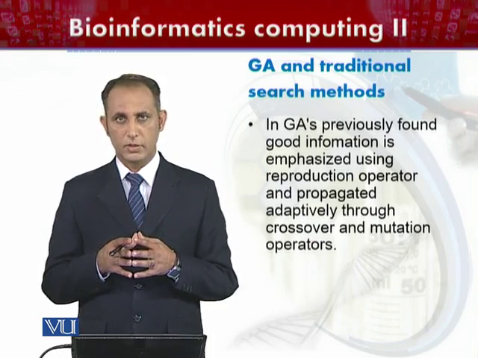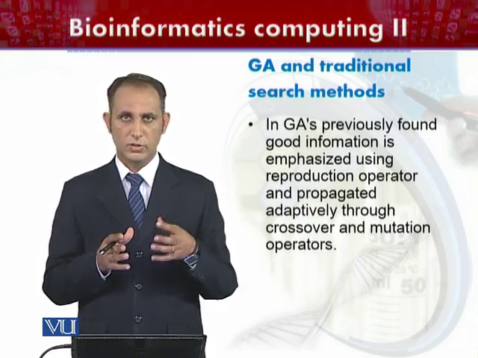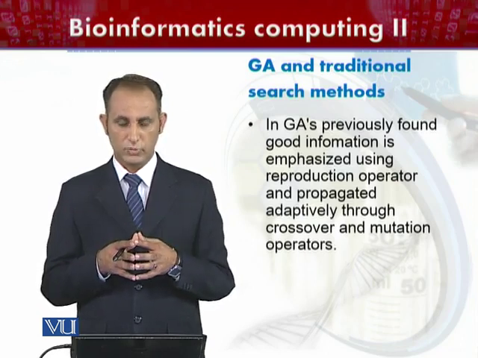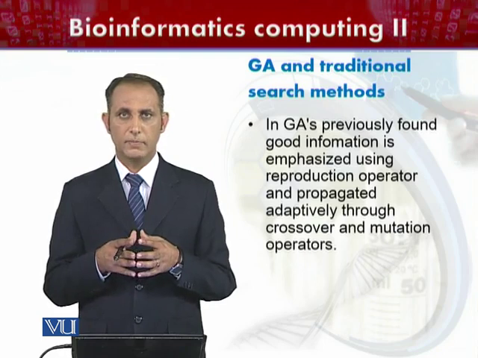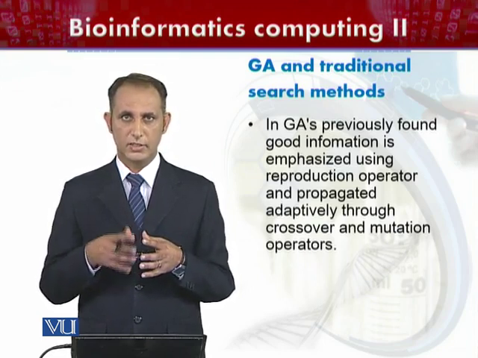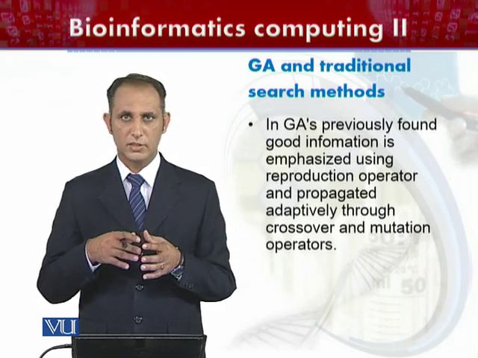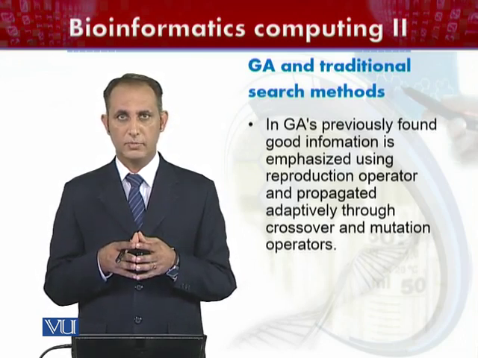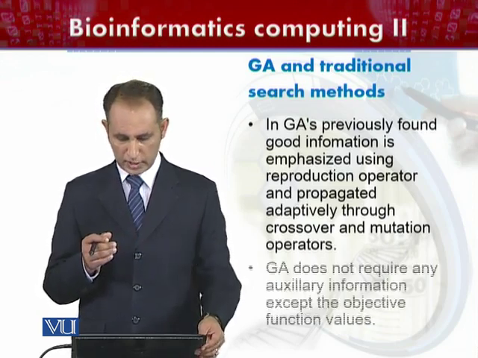In genetic algorithms, the previously found good information or good result is of prime importance, and genetic algorithms emphasize that previous good information and try to optimize it further by applying genetic operators like crossover or mutation, trying to improve the previous good results into the best result and the desired target result. In this way it iteratively improves the previous good result into a much better result in the next iteration, by applying different types of genetic operators and by selecting the best and most fit individuals from the previous generation, and ultimately it reaches the global optimum and gives us the best solution possible in that specific scenario.